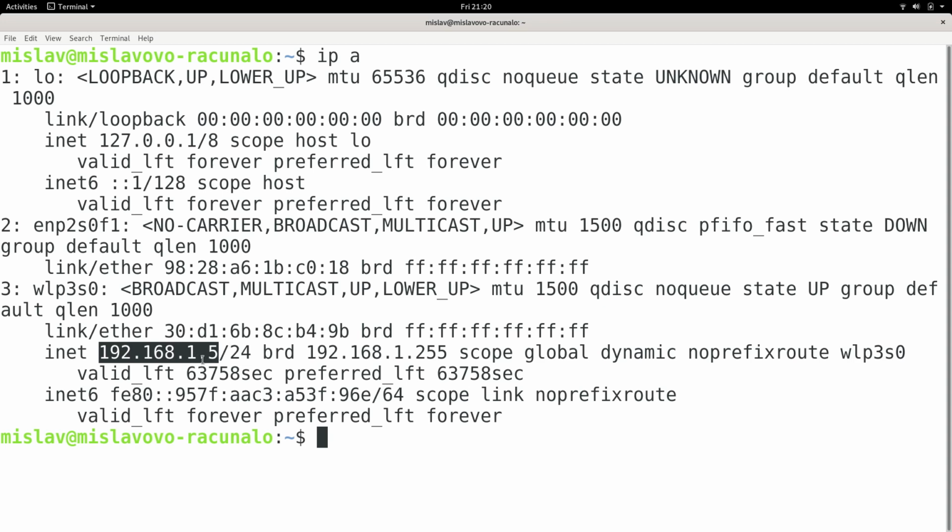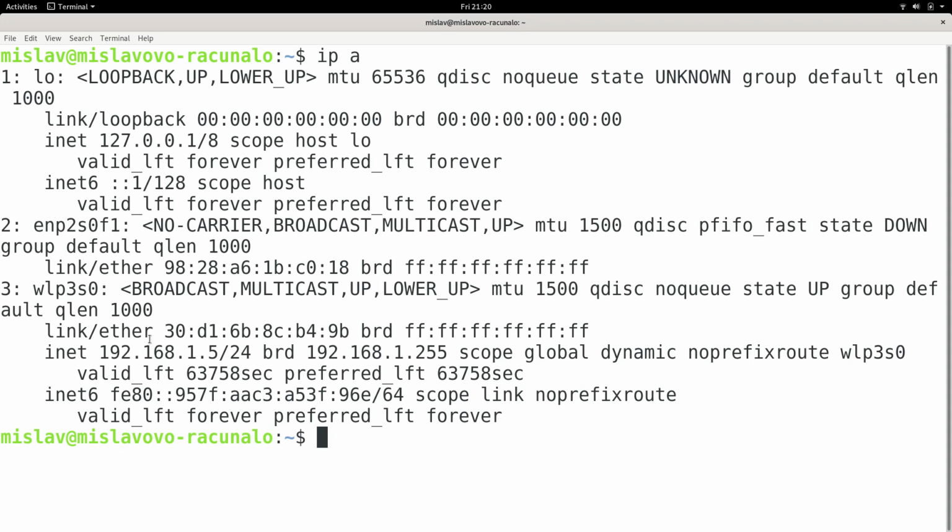So if somebody from my house were to address this computer, that person could address this computer using this IP address. However, if somebody from the outside was trying to address my computer, then I would have to know my global IP address. And if I want to use my global IP address, then I would have to actually Google what's my global IP address, and then I would get the global IP address which corresponds to this computer.